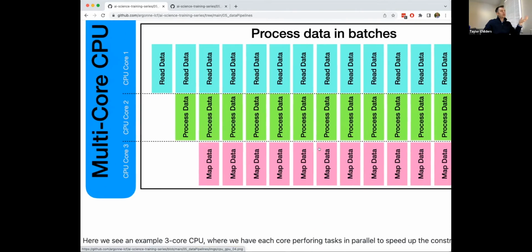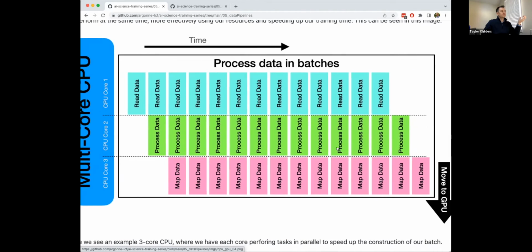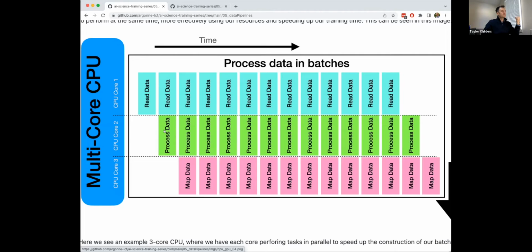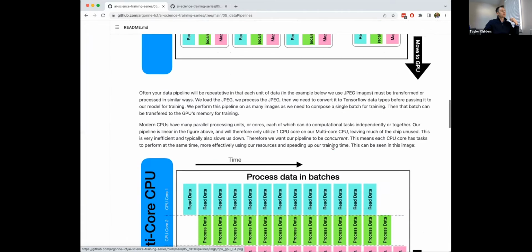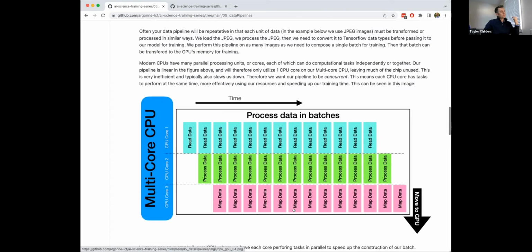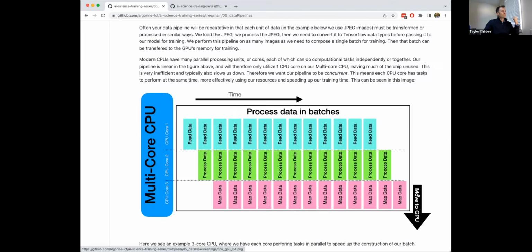So ideally, you want to make this even more parallel where you break these functions apart. You have things like reading the data happening. So I read in a file. Core number 2 can then process the data from that file while core number 1 is reading in the next file. And so your images get processed diagonally here in this workflow, where you read in the data, the next core is processing that data, the next core is mapping the data to something in TensorFlow and adding it to your global batch, and so on and so forth. And now we can do quite a bit more faster because we're using our resources more efficiently. Okay, and so once we finish that, we can worry about doing the move to the GPU after we've composed our single batch.